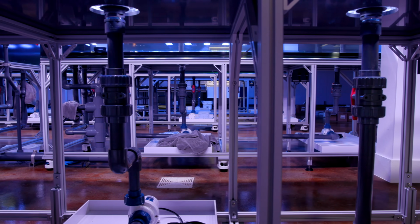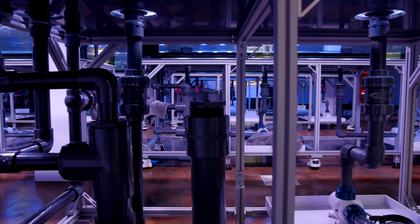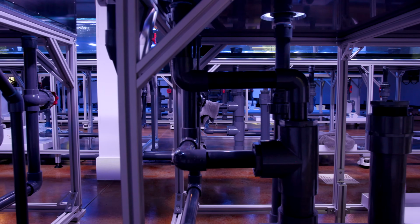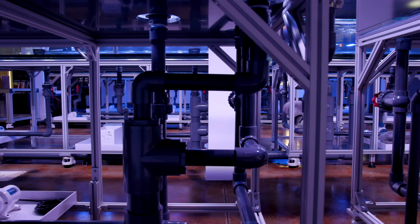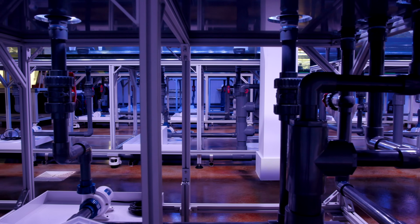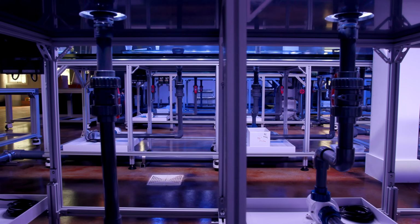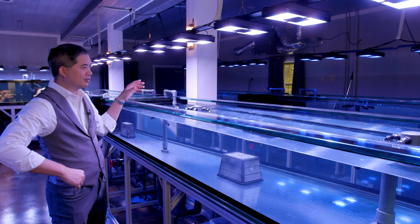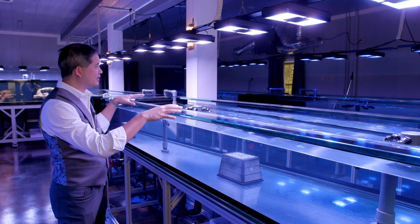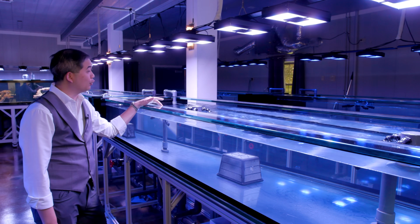Once our little water test is over, we can start turning this all into salt water and then start cycling. Generally speaking, we're going to wait about 1 to 2 months for the cycle to complete. Yeah, it's been a long time coming for this guy. Again, you see Ecotech Vectra closed loops. There's 2 in each of these tanks, and all the lighting is pretty much Radion Gen 4s.